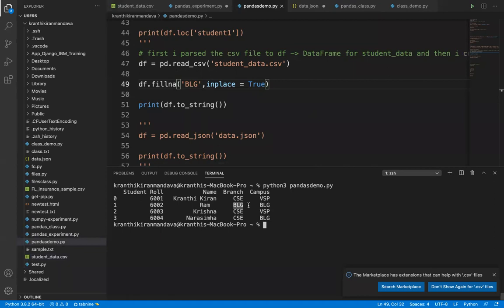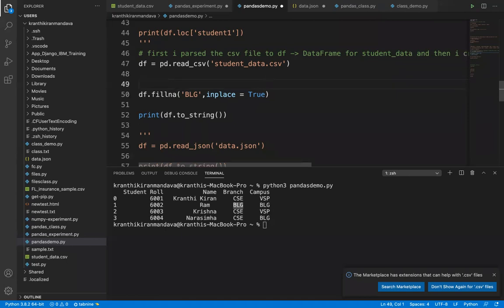So I want something different for this. I want only the campuses. I want to search for campuses now and fill it with that. So what I can do is go for campus and fill it. So I have read df, right?